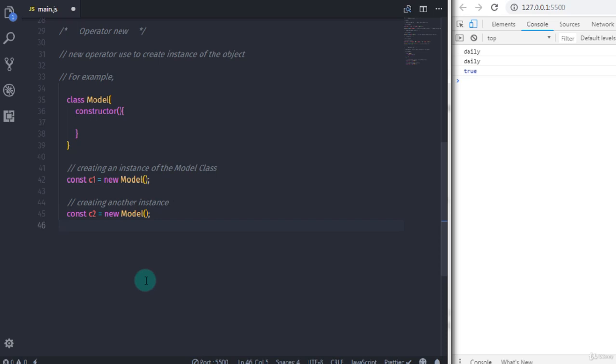We will take a brief look at class, object and creating an instance of the object in the future lectures. So don't worry, you will get a complete understanding of how to create a class and an instance of the object, right? In the next tutorial, we will cover the remaining operators of object and array.